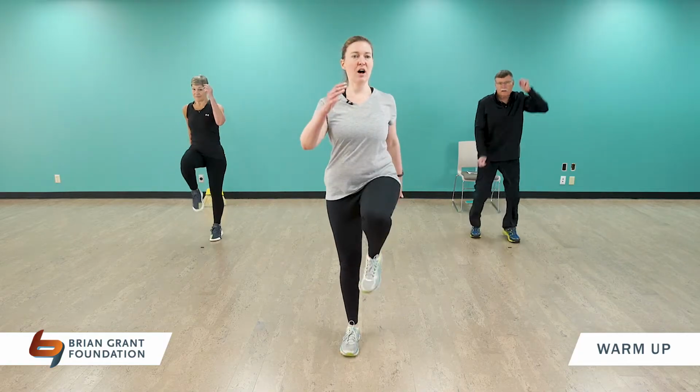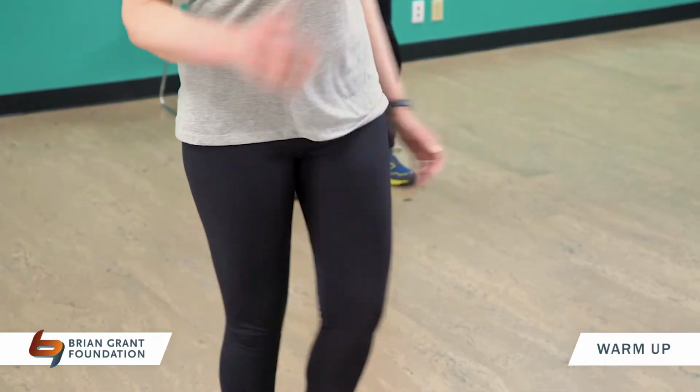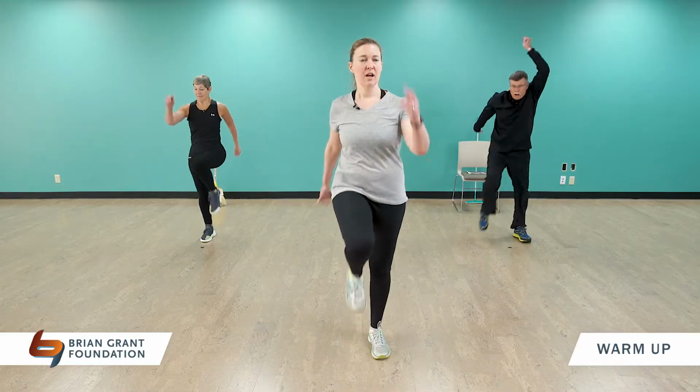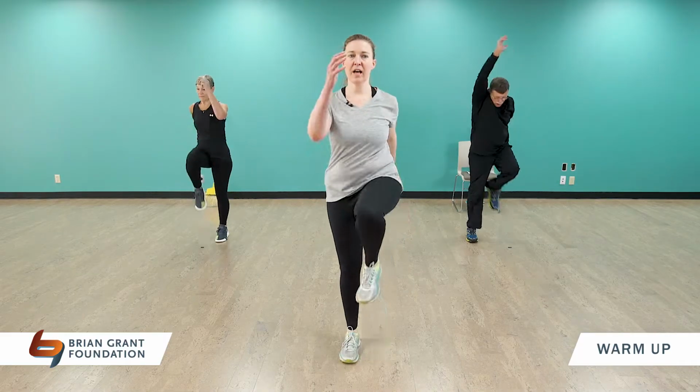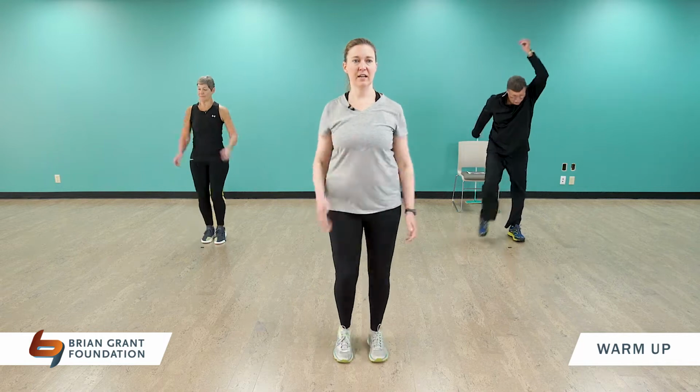So we're gonna stand tall, push those shoulders back. Try to get those arms back behind you as much as you can. If you need to go a little bit slower, that's fine. If you want to go a little bit faster, that's fine. And we're just loosening up your body.